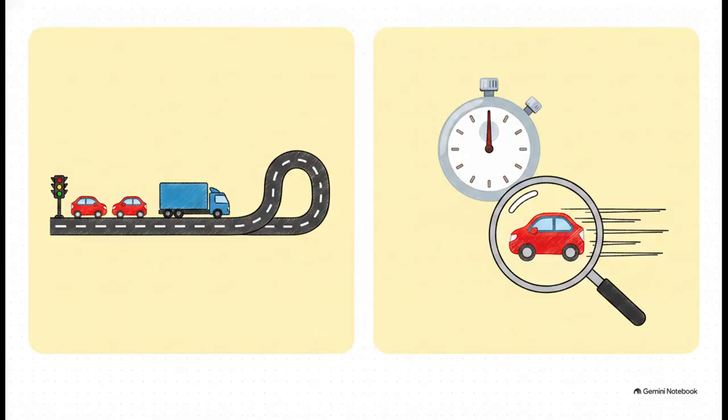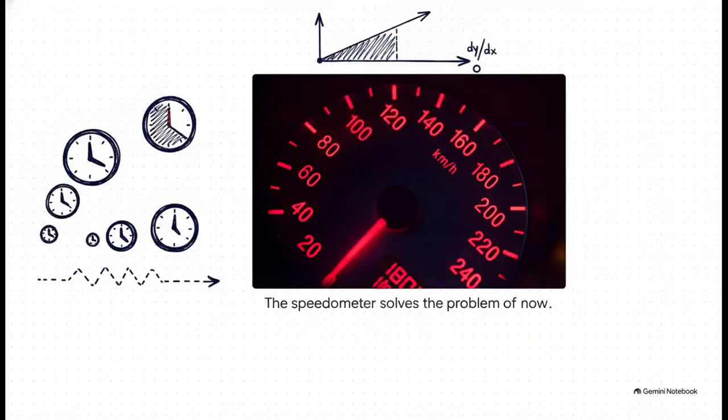And that right there highlights the fundamental flaw of averages. Think about your drive. You absolutely didn't drive 60 kilometers per hour the entire time. You probably stopped at a red light, maybe got stuck behind a slow-moving truck, and then sped up to 90 for a bit. An average rate just isn't going to cut it when we need to know the rate of change right in the present moment. We definitely don't want to wait a whole minute or a whole hour just to figure out how fast we're going.